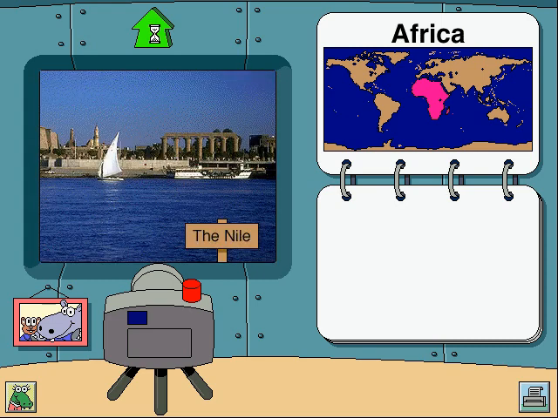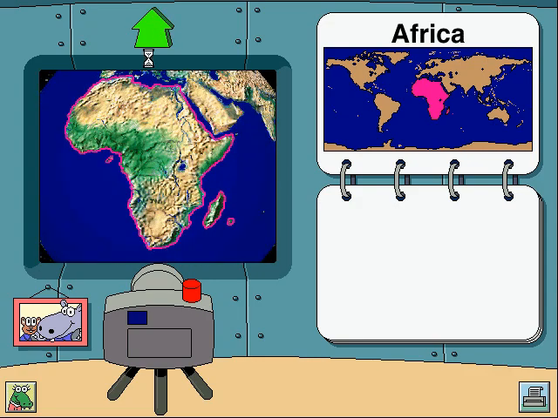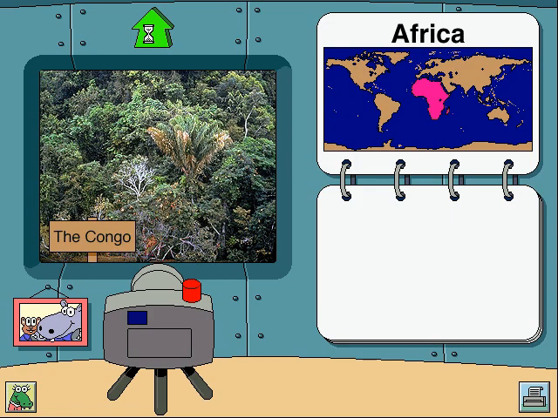The Nile is the longest river on Earth. The tropical rainforest in the Congo is full of interesting plants and animals.